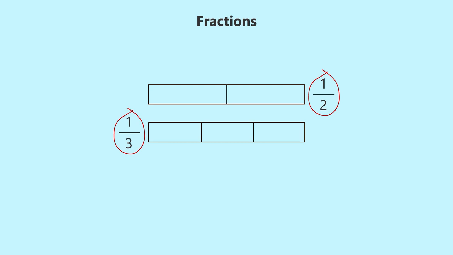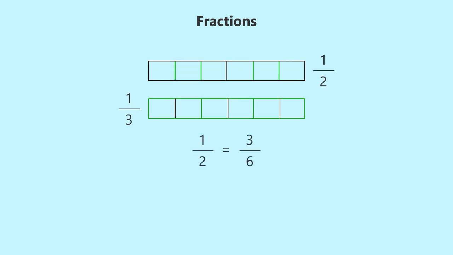So, how do we do this? Neha replied immediately. Let us make the denominators equal in some way. Surud added without changing the fraction. Uncle patted them and said that first chocolate has been divided into two and the second chocolate into three parts. So, if we divide one divided by two into three equal parts and one divided by three into two equal parts then these parts will match. Let us see how. There will be six equal parts. One by two equal to three by six and one by three equal to two by six.